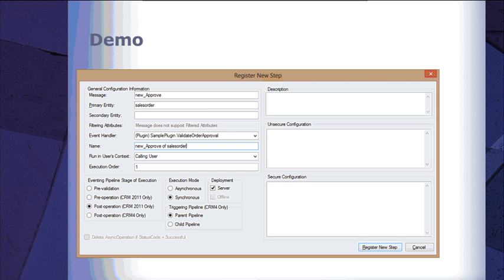Everything works just as the traditional messages. So actions are a big step forward in the area of CRM implementation and for ISVs designing custom solutions. They no longer need to depend on the traditional create and update. They can go ahead and create their own messages, which can then further be extended by other developers and companies when they implement their solutions. So that was it for the actions.